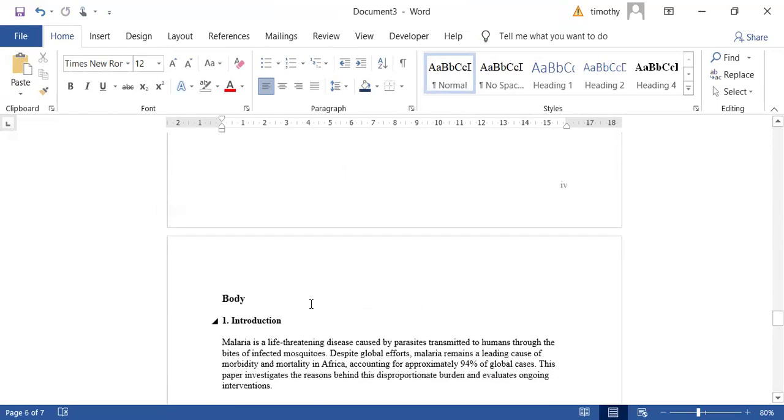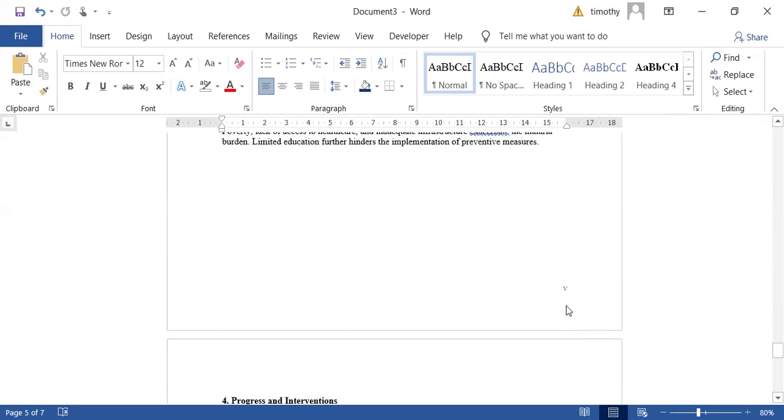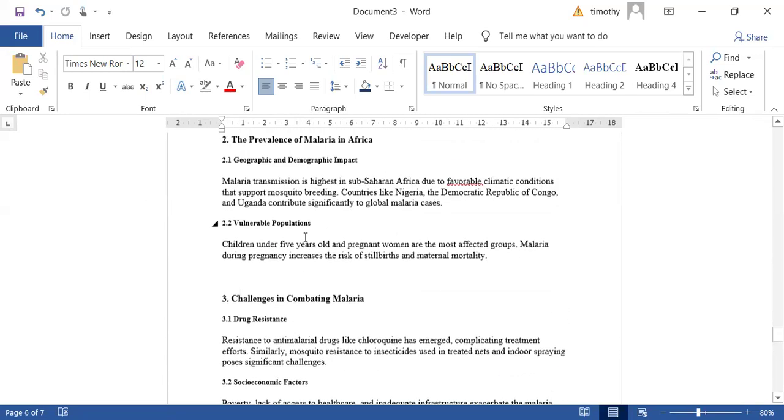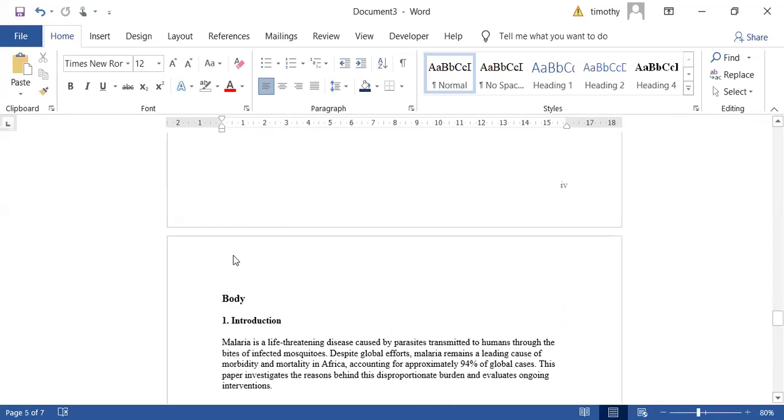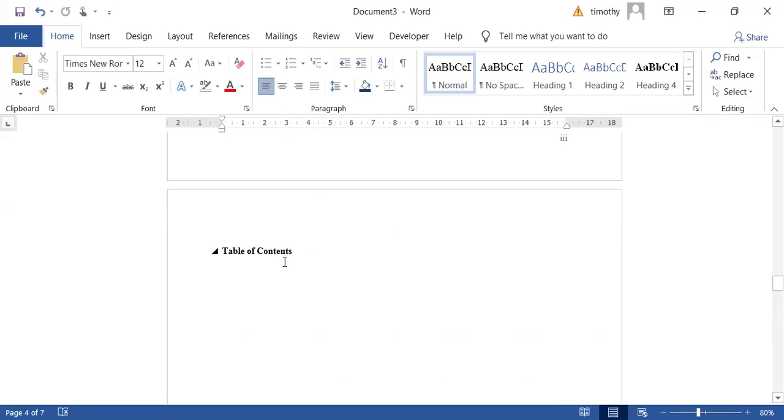Now, we realize that the body starts here, and we want the body section to have a different numbering format. Remember, right now, it's following. So what we do, again, we double click just below here. The last page of the preliminary pages.